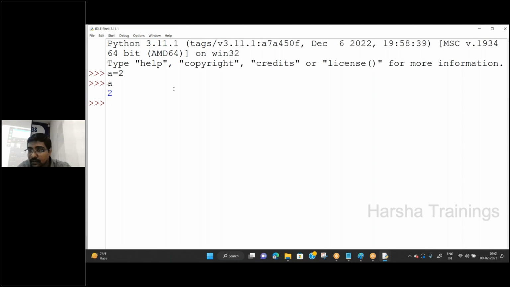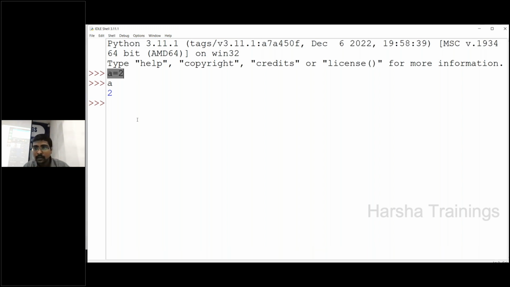Is this your doubt or anything else? After typing A equals 2, should I press enter? Yes, you have to press enter. Okay, it went to the next line, sir. It did not come like this. A. Okay, you are typing the same message? Yes, sir. Now it came. Okay, we again need to type A here. Okay, no problem. Now it's clear? Perfect. Yes, sir.